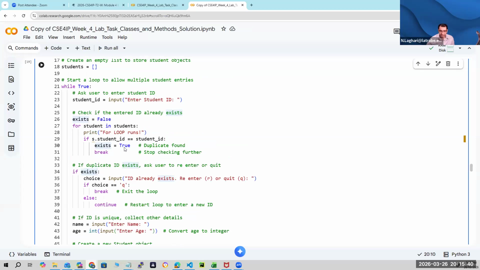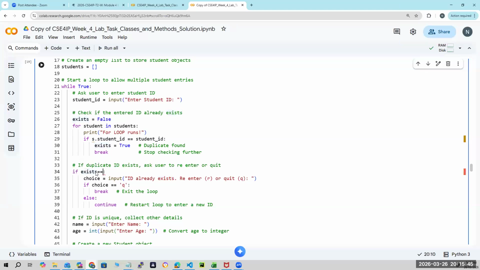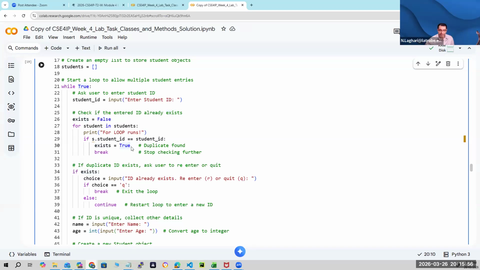We could write it like that. If it is true, it means that ID has been found previously in the list.